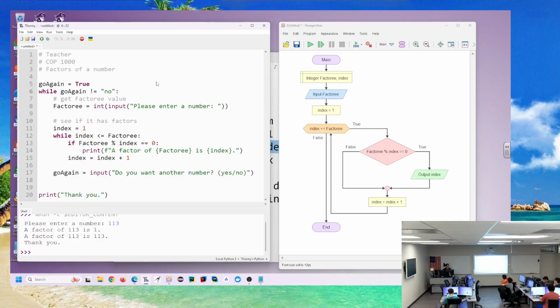Yeah. Let's see if that works. Please enter a number, 17. Do you want another number? Yes. Please enter a number, 42. Ooh, it's got a whole bunch of factors. Do you want another one? No. Booyah. So I really like this pattern. To me, that's structured and elegant. Doesn't use anything fancy, you know, but it's functional.